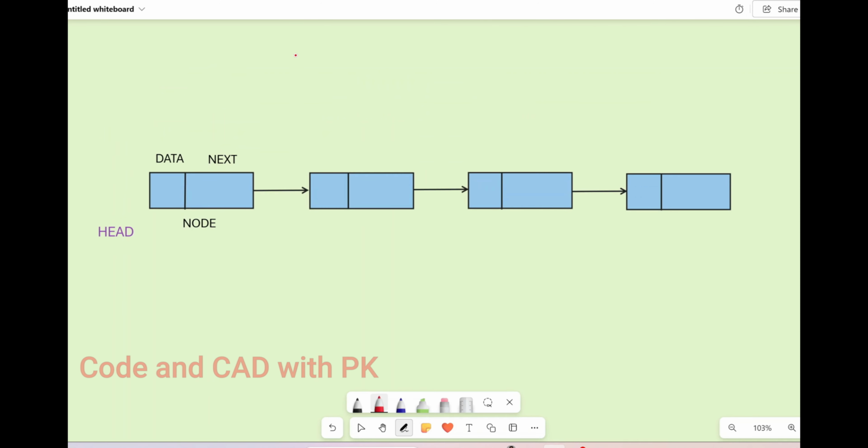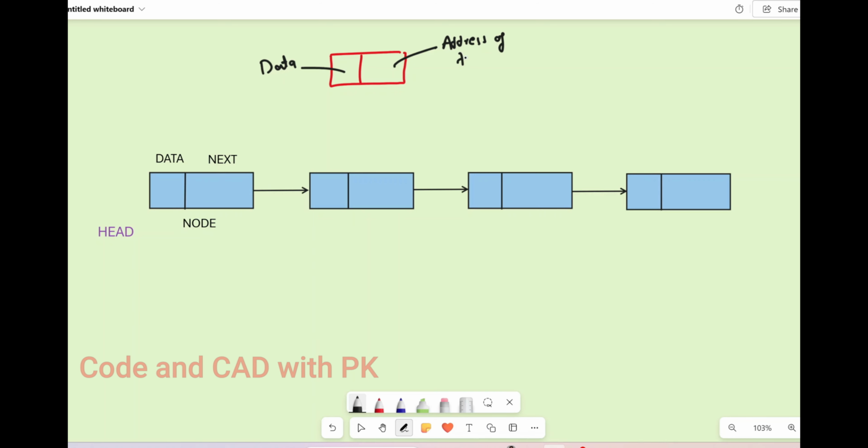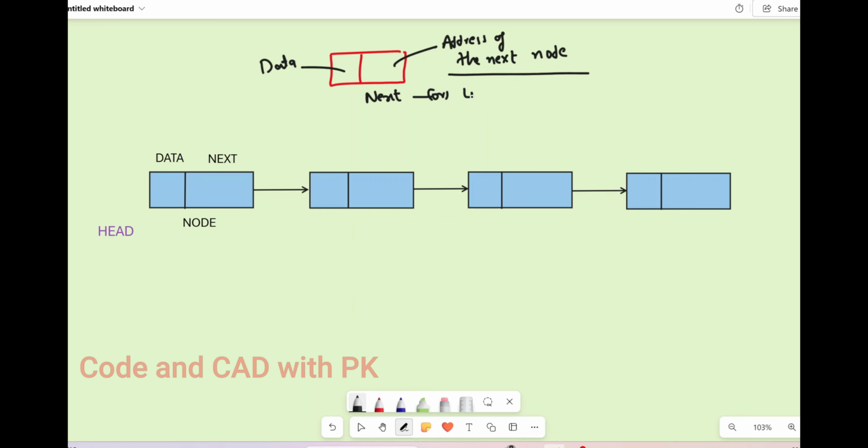As I told you, every node stores two things. This one is data, and this one is the address of the next node. I am going to use the name next, or if you wish, link or reference, but I am using next for convenience.